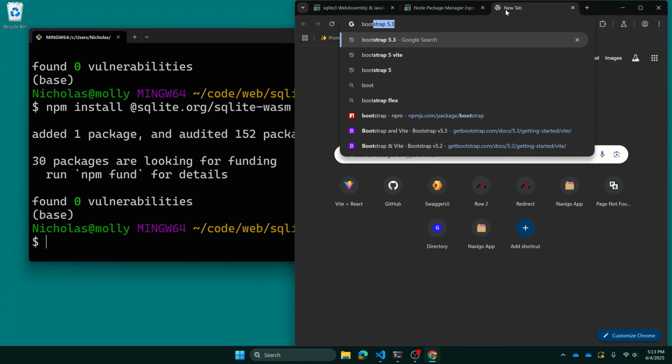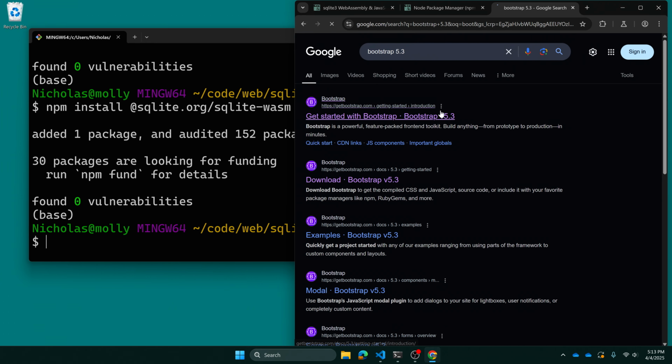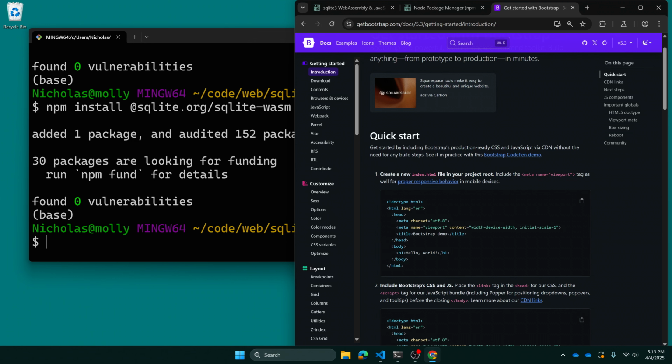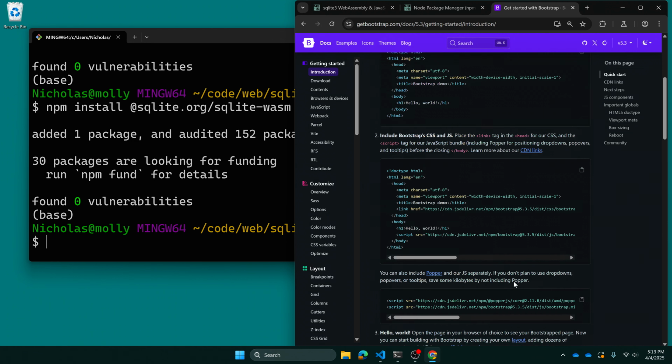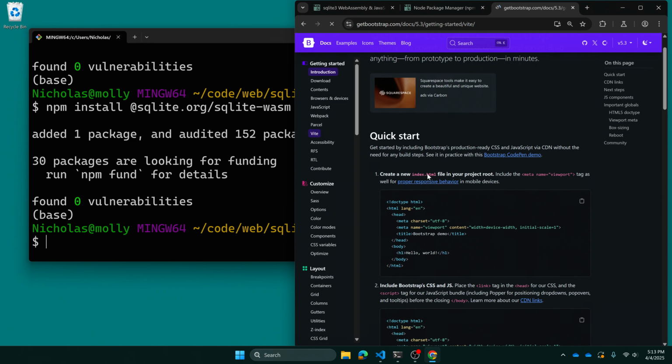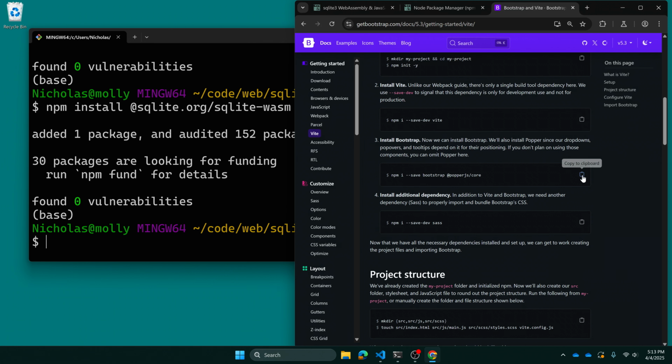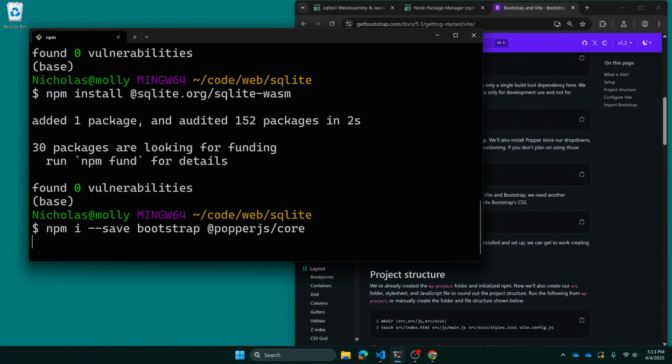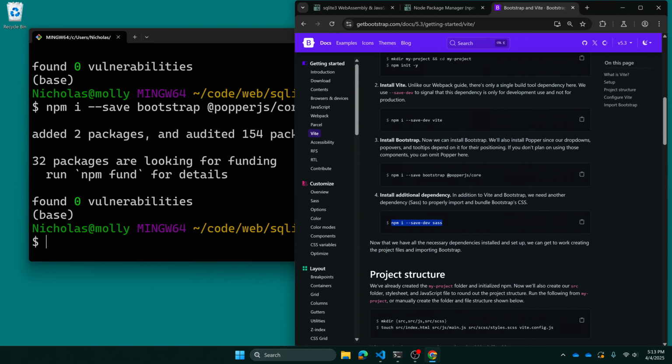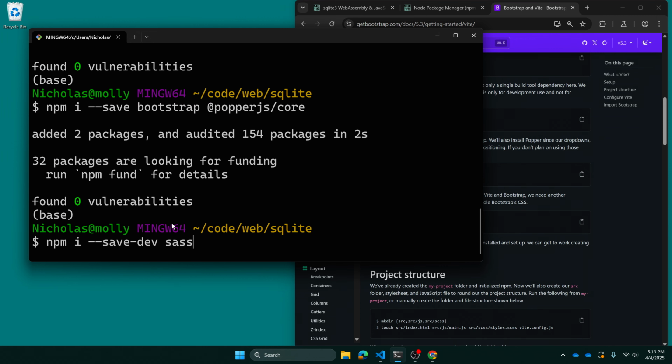And I'm also going to install Bootstrap 5.3 just to make sure I have that when I go to use Bootstrap. So I'll do the Vite setup, just install Bootstrap and Popper, and then I'm going to install Sass as a dev dependency and use this particular version of 1.77.6.